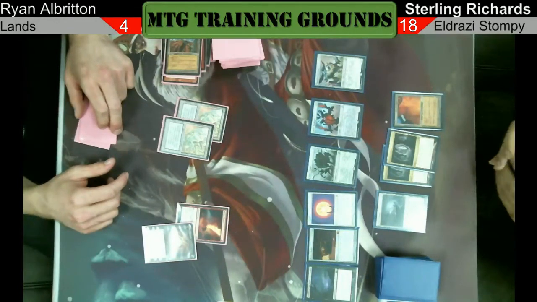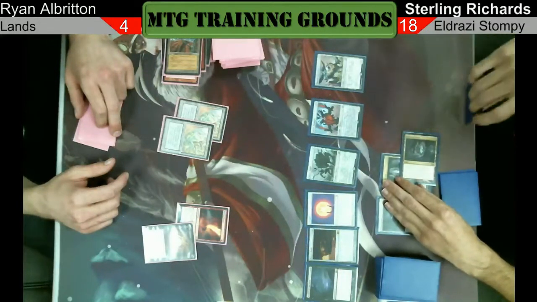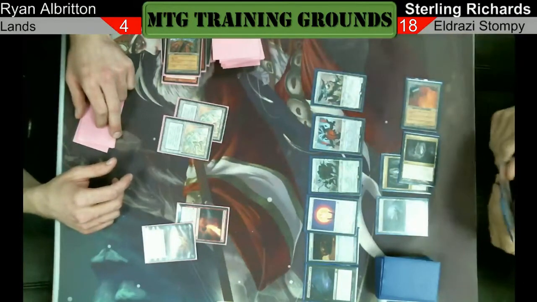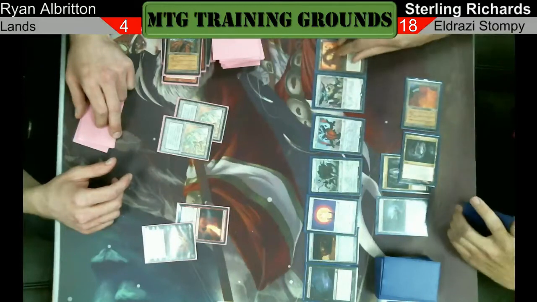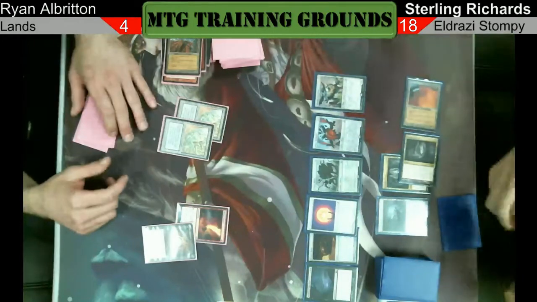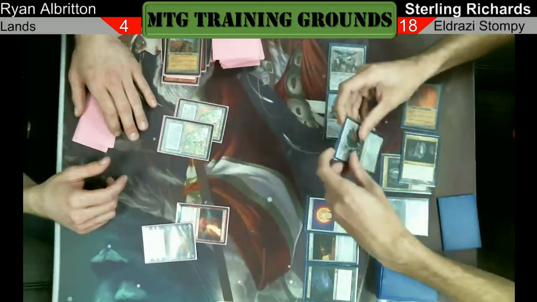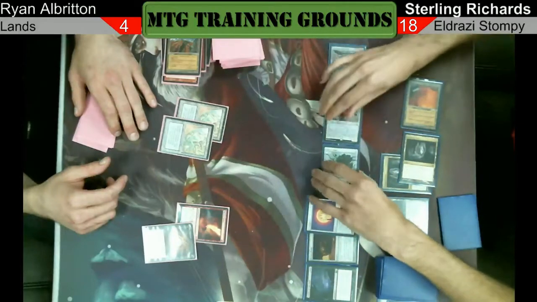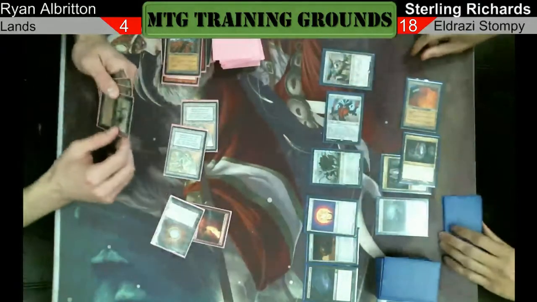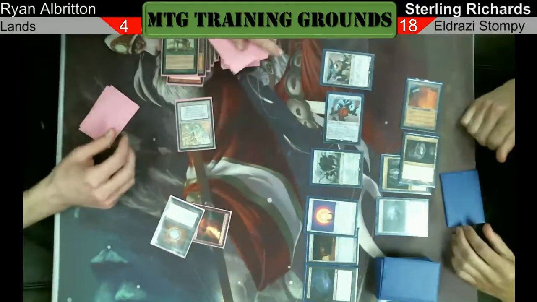I think right now what Sterling really wants is something like an Endless One or an Endbringer, just a big creature that can deal a lot of damage and get this game over with. Ryan has had... so we have, wow, this is a little unusual. A 12 power Eldrazi Mimic now, although I assume that's going to be ignored as the Maze of Ith target. It's somewhat comical, actually. We've got a crop rotation.